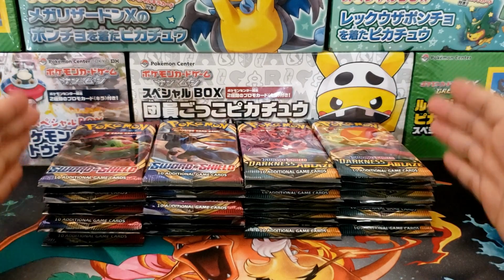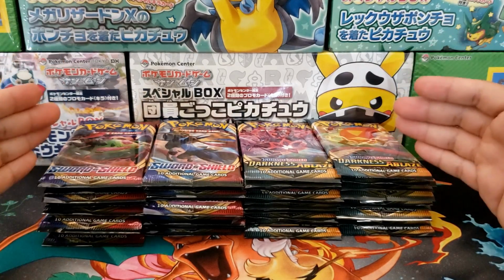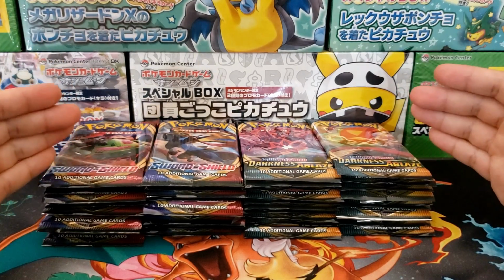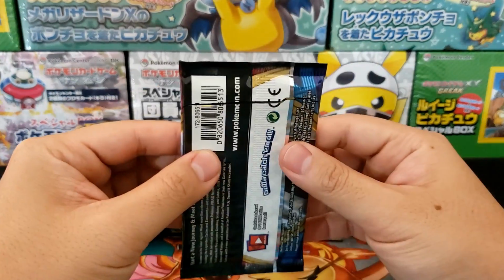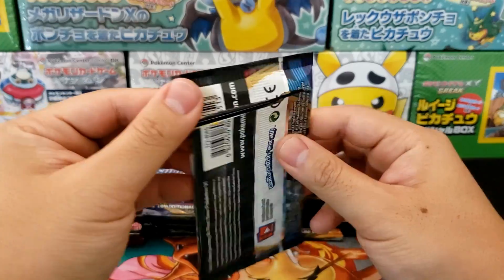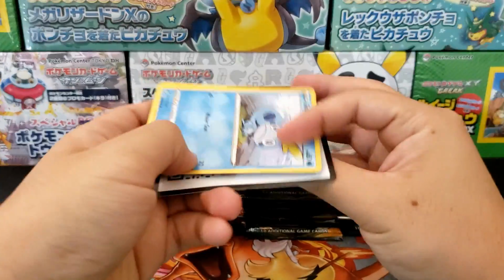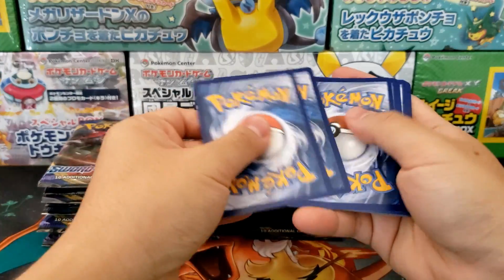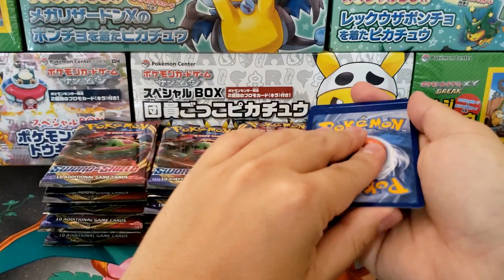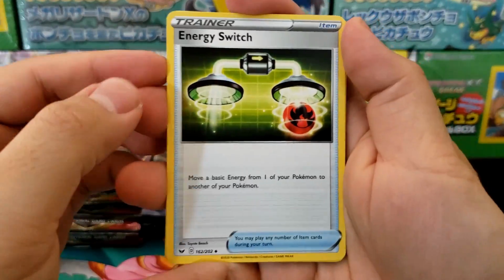A few moments later. Well, that took a lot longer to have all of these packs prepped than I expected, but now we have 40 packs for us to open. So let's get started with this one. Not gonna lie, I ripped right through this one with a box cutter when I was opening up all the blister packs, so I guess we'll get started with this pack. Viewers have been saying to warn me about my box cutters because I really like to go crazy with it. But at least it looks like this pack is pretty much undamaged.